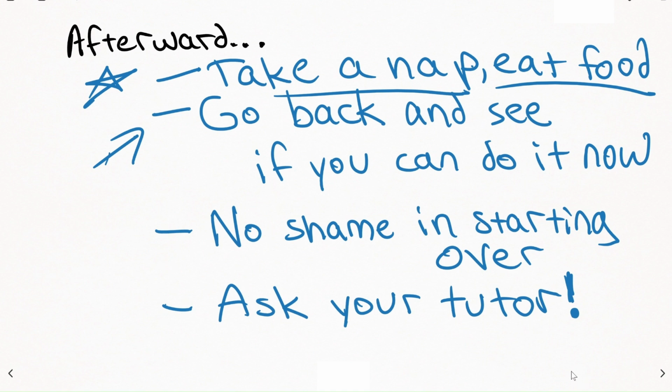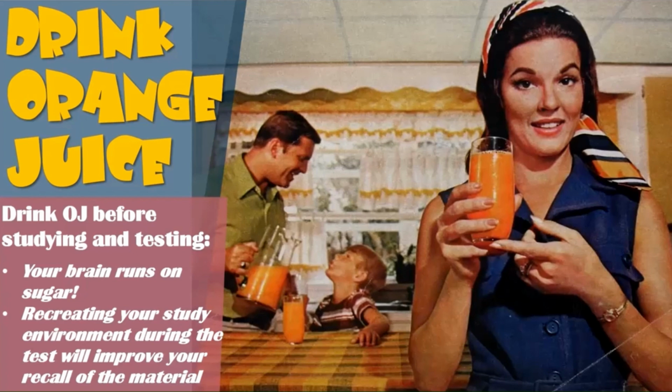And if you do the rest of them, give yourself a win, pat yourself on the back for working hard and trying your best. Take a nap, eat some food so you can feed your brain, drink some orange juice. If you have gone over my study tips video, you'll know that I always tell you to drink orange juice before you study and drink orange juice before you take a test to feed your brain, and also so the orange juice taste triggers your memory.